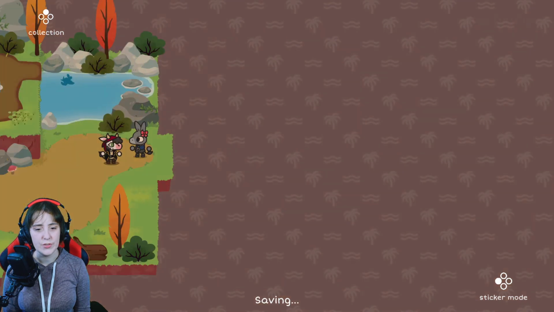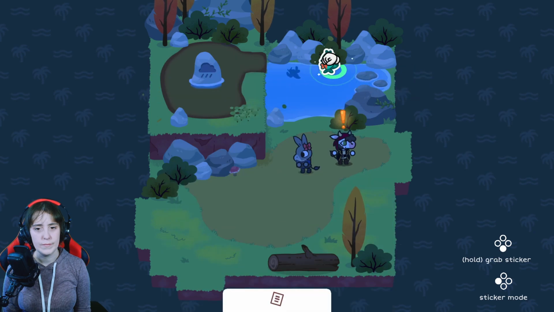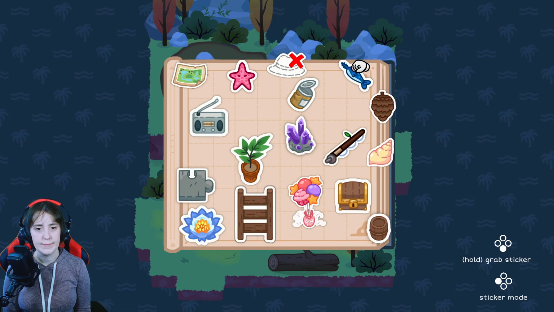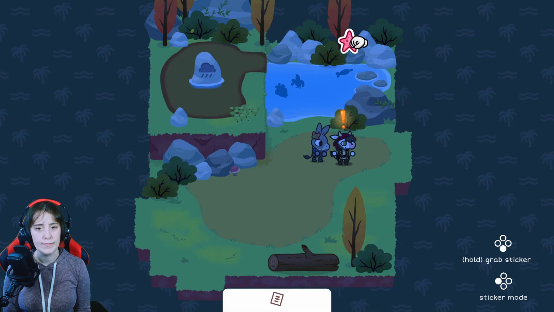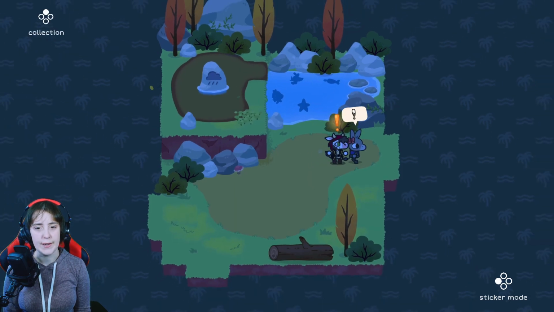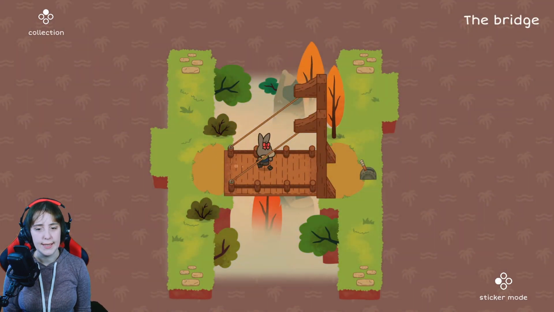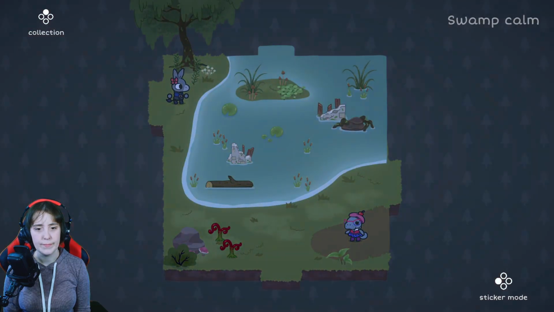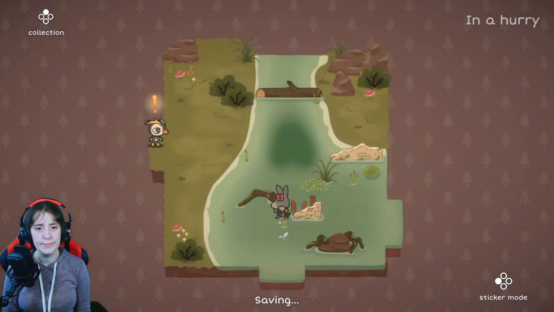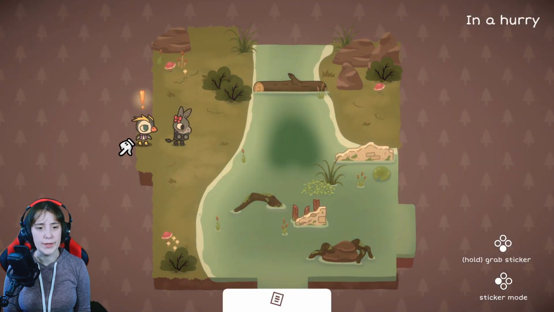Alright, where can I drop these fish off? Alright. Wrong way. Let's drop off, if I could find it. Oh, I need to move you. You're not in a good spot.